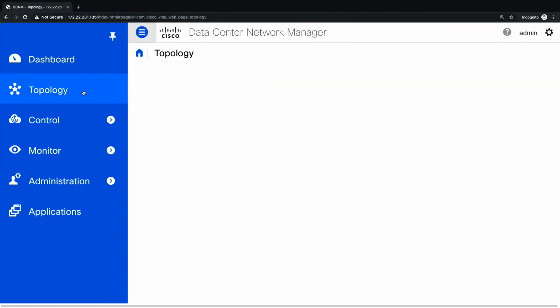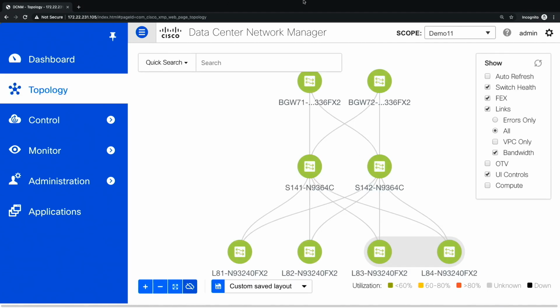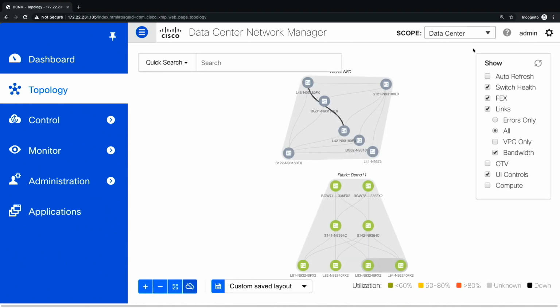And when we now go to the topology up here, as a final view for you, you can see DCNM supports multiple fabrics. You're not tied down to one single instance of a fabric per DCNM instance. You can actually run multiple of them. You see me here having that fabric demo 11, which I did previously. You see up here the monster I created, which doesn't look very nice here.